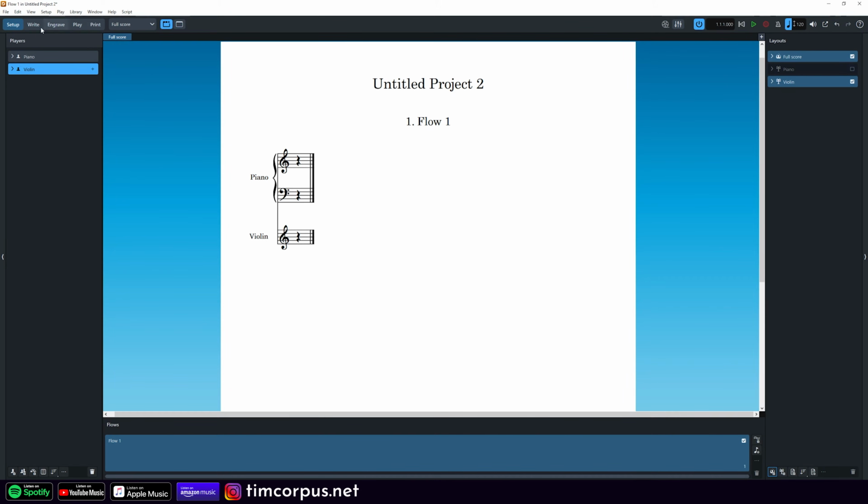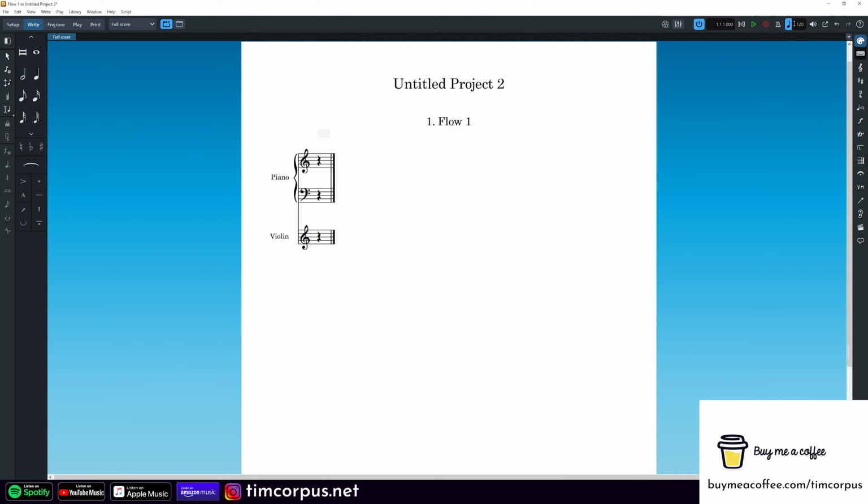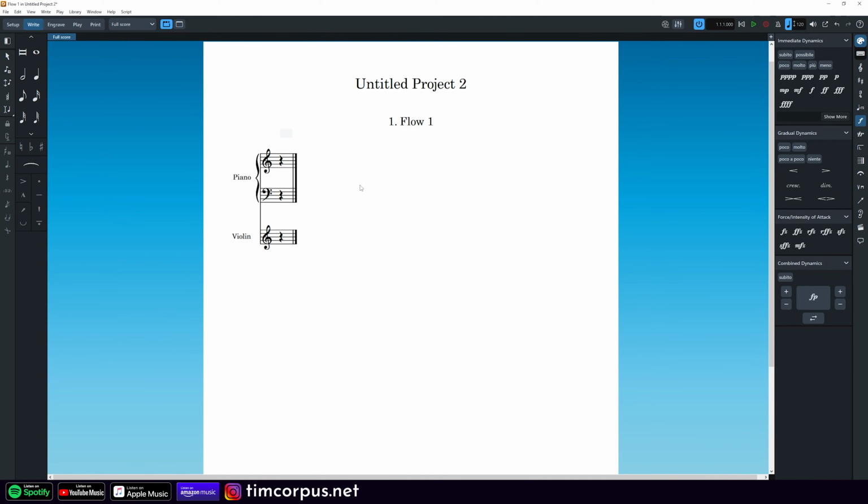Our next mode is write mode over here. And this is where we would write in any of our notes. We've seen before that we have our notes, our lengths to select from, as well as articulations. There's also a menu over here on the right where we can control dynamics or other options. But we would be writing in this mode. And to do that, we just double click, and then we have the ability to write.